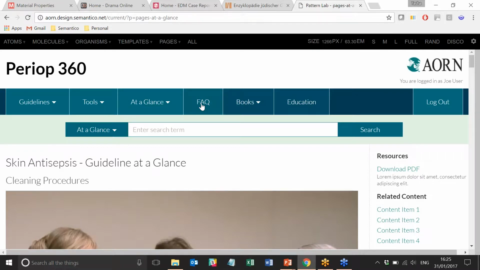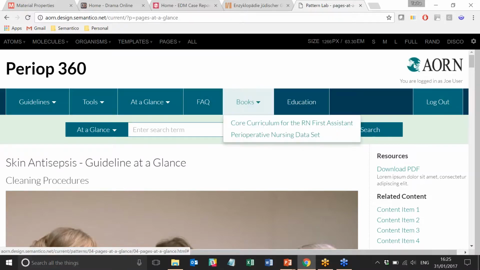You've got their frequently asked questions, which we haven't populated in this wireframe, and they've also got the ability to upload their books, so their non-major reference works, their monographs, all into one place. So this is proof of the pudding, proof of the concept that we really do have integrated content capabilities.